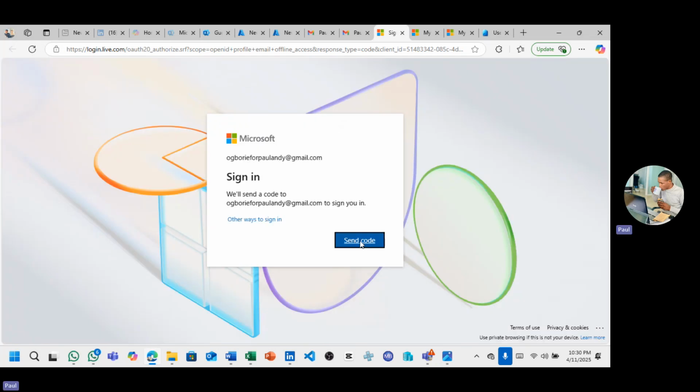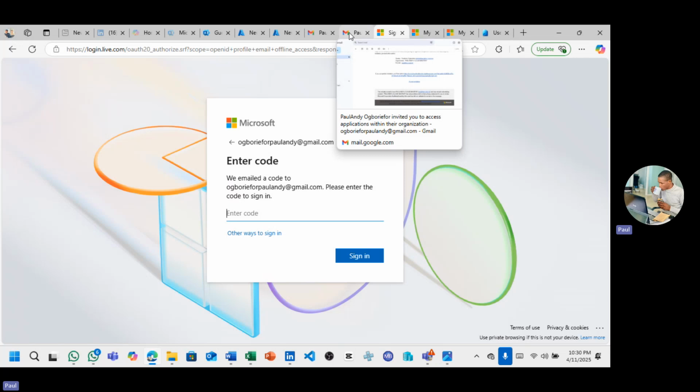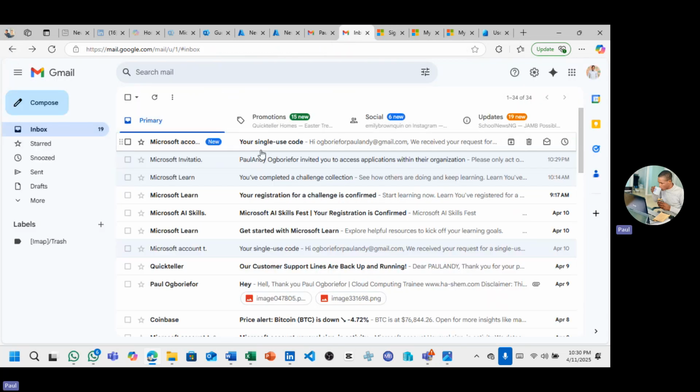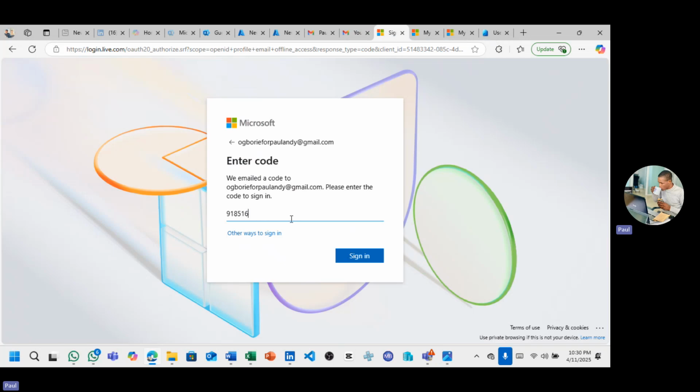So this is me just collaborating with normal Gmail accounts, normal, right? So they want to send me a code to authenticate. This is it. So let me just quickly pick the code from here and I'll copy it and then I'll enter it here.